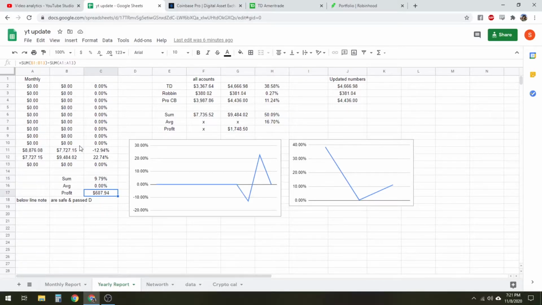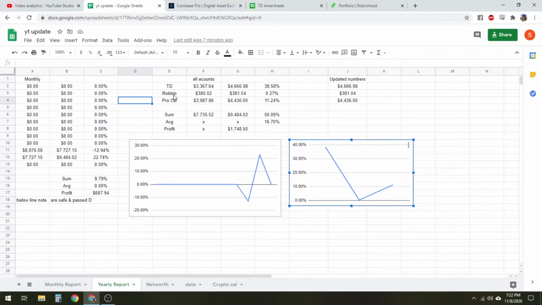Now, part of that loss from last month was because I wasn't really managing my account like I should have been, and we'll kind of talk about that in a different video. This is just really going to be narrowing down on the spreadsheet, kind of showing you the different trading platforms I'm using and what's the next step, right? So over here is the all accounts. So there's all 3 of them right here, and then this graph goes to over here, and this one is for over here. So right here is just a simple area to take a look, which one is doing great, which one isn't doing that good, and that way I know where to put my money.